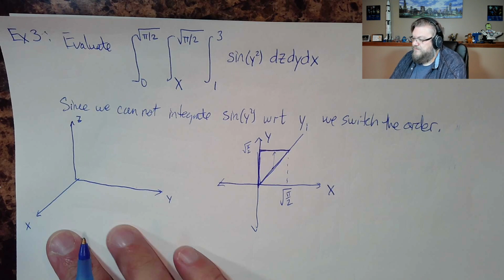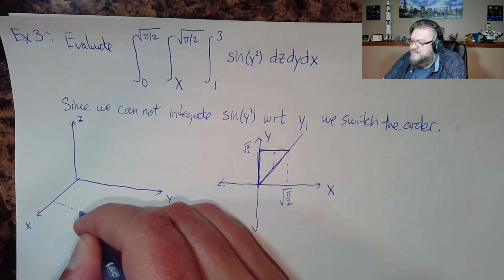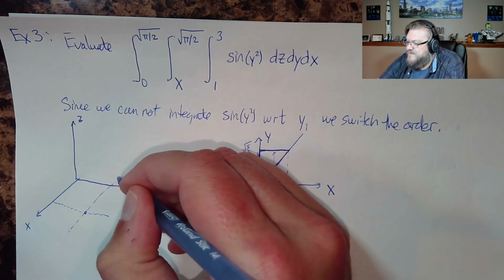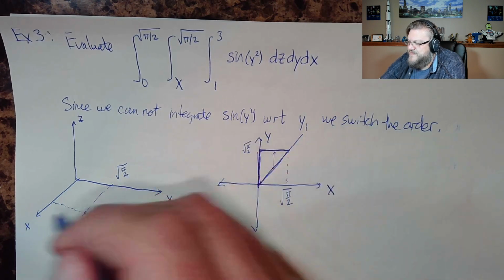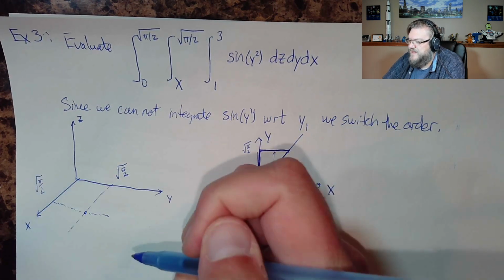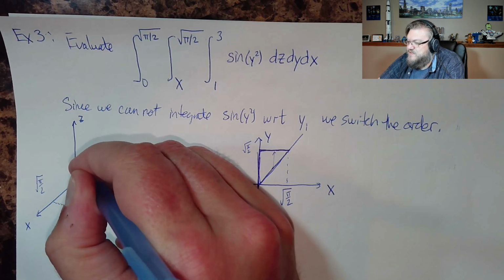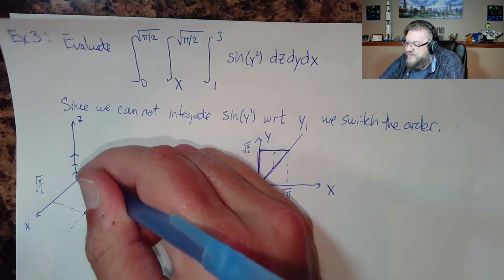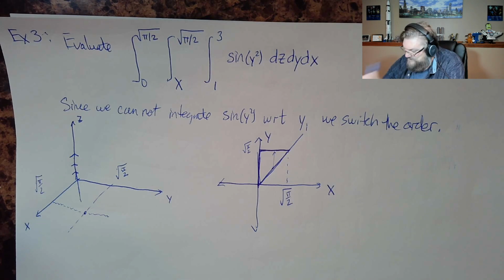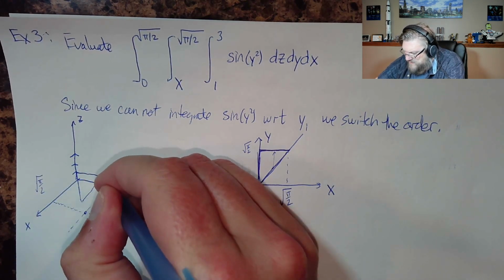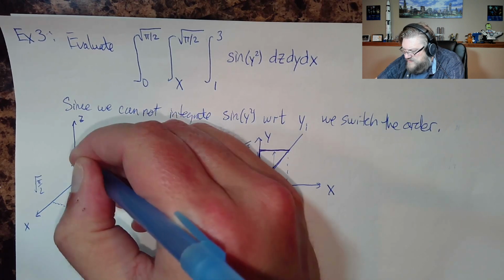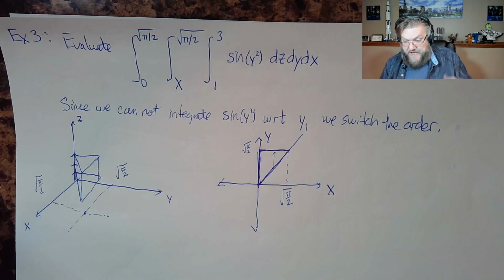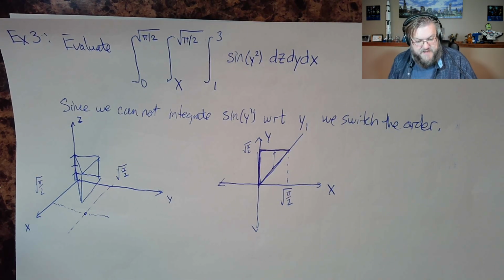So what does that mean for over here? Well, so that means that if I do something like this, oh, see, I'm not using my ruler, right? This is square root of pi over 2, let's say. This is square root of pi over 2 over here. And we go 1, 2, 3. And so this does this sort of triangular shape like that. This way, out back here, until it goes like that, like that, like that. Something like that.